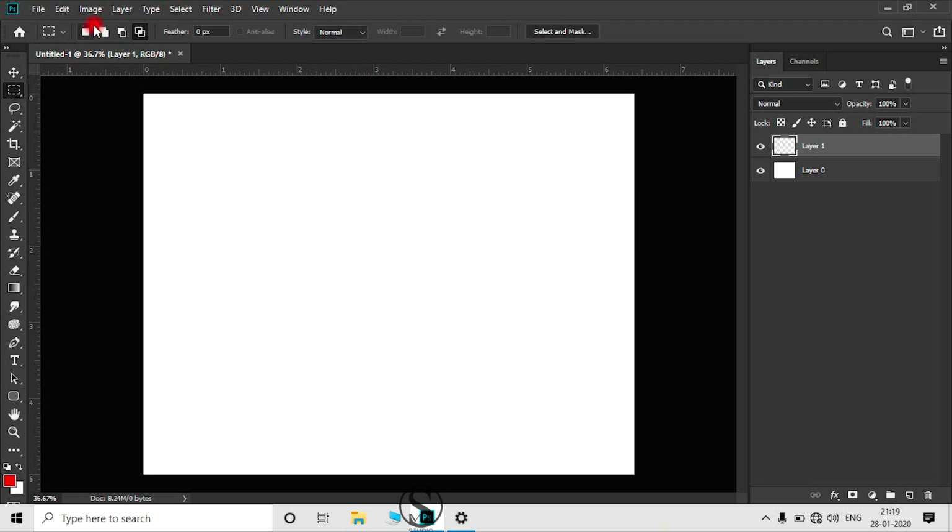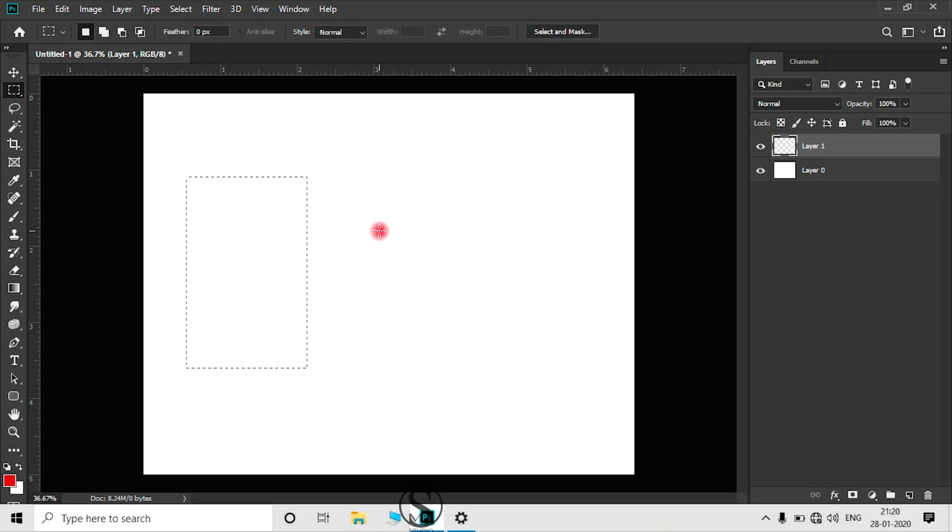Now here some shortcuts are there. Select the Rectangular Marquee tool, and if I want to do multiple, we have to select Add to Selection. But it's better if I create one shape, and after that if I press Shift, see, if I press Shift, it automatically switches to Add to Selection. See, now I am pressing Shift, and it automatically switches to Add to Selection mode.